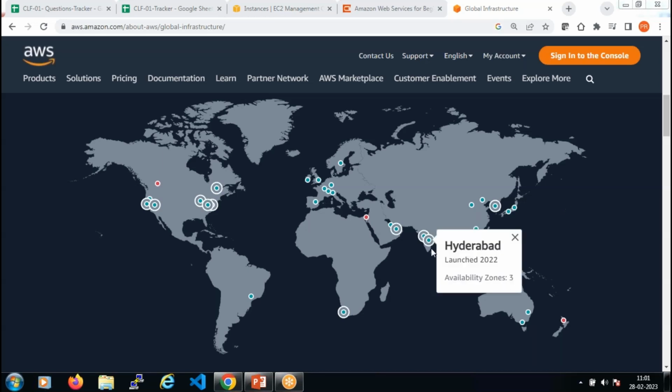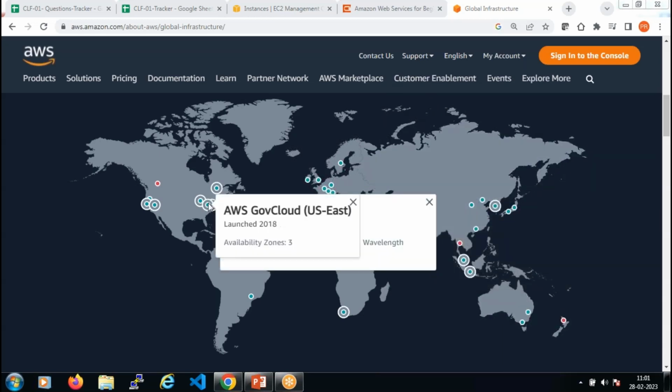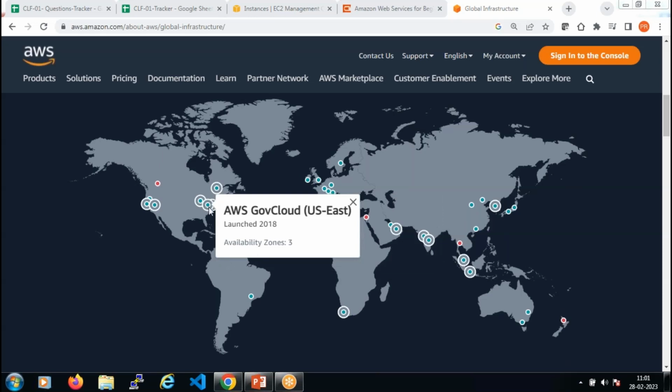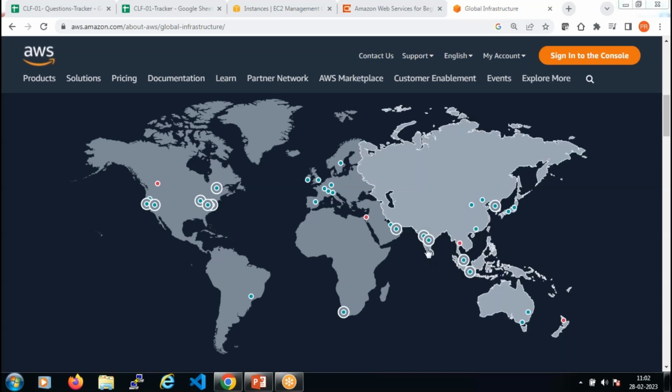Do you think the Indian people's personal data can be stored in a server located in a different country? Maybe that is not acceptable from the governance perspective, right? So anything that is related to governance, the data should be located in servers in the same country.